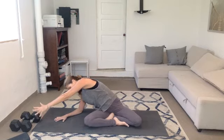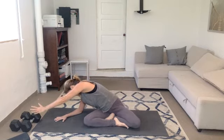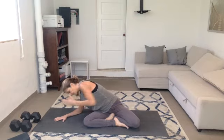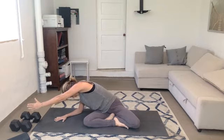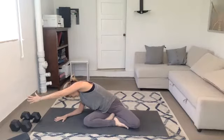Circle the right arm around and through the shoulder socket and reach as far to the left side of the room as you can now. Then slowly start to rotate so that both sides of the front of your rib cage are turned down as much as possible. Breathe into the stretch. We're looking to feel like the lower back right side gets to elongate here.